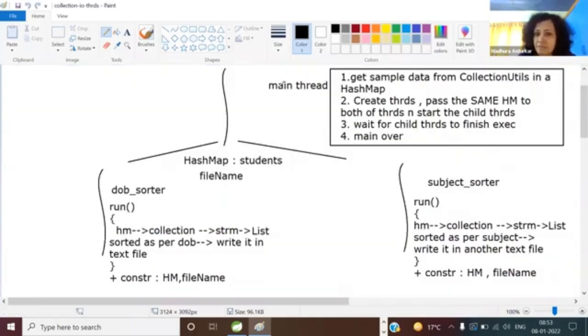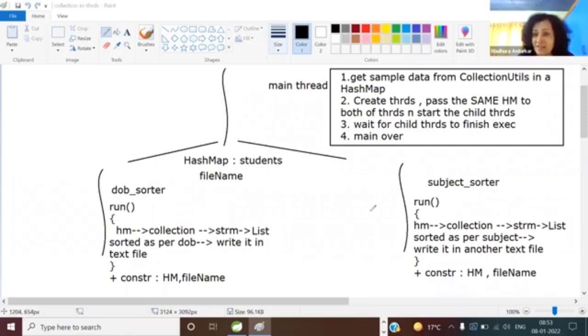You can see I've got the main thread and another 2 threads. One is DOB based sorter and the other I've said subject based. Okay, subject, DOB, I mean GPA, it doesn't matter. It's just a criteria, so we'll solve it as per the problem statement. Can you at least identify these 3 threads? Which will be parent and which will be child threads? Everyone knows main is going to be the parent thread and the sorter threads will be child threads. Are we going to use the Runnable approach or the extend Thread approach? Implements Runnable throughout.